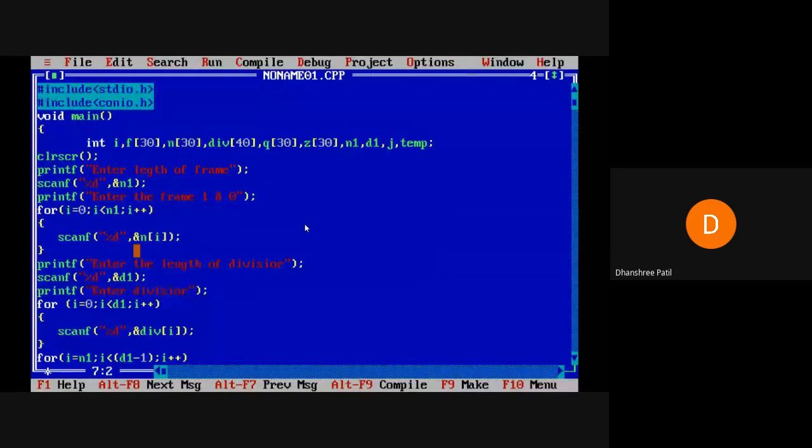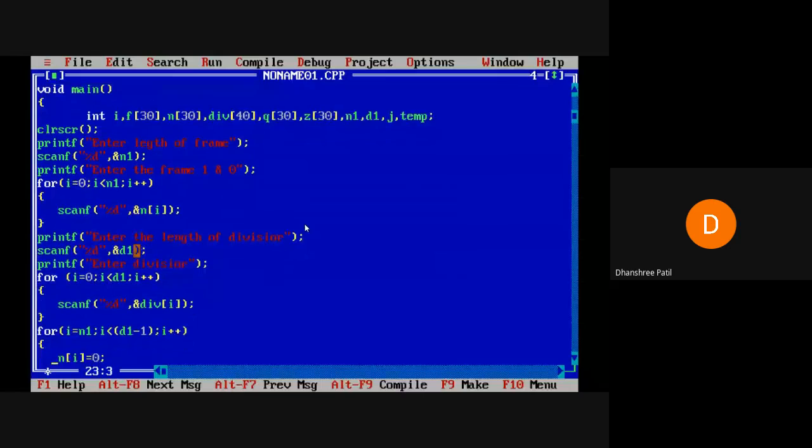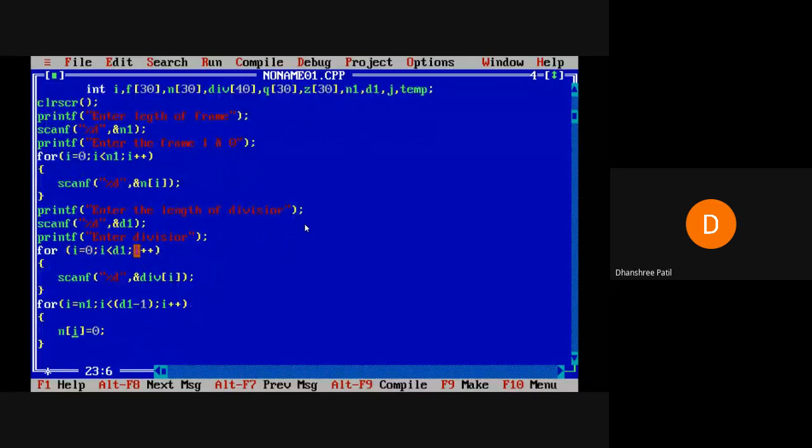So check what we have done. First, we took the length of the frame from the user. So as per the length of the frame, we entered that many values in 1 and 0 format. After that, we took the length of the divisor and entered the divisor according to that length. After that we have to add the number of zeros, and the zeros should be less than the divisor length, so that's why we have taken this for loop condition. Accordingly, zeros were added at the end of the frame. How at the end?